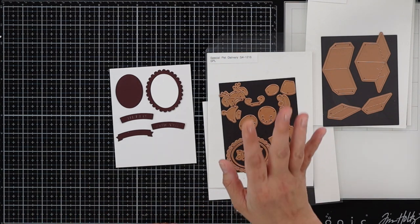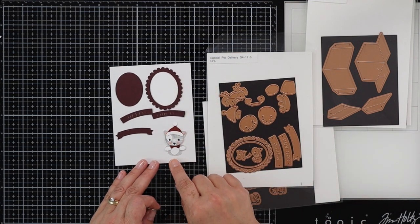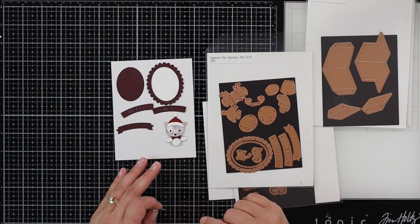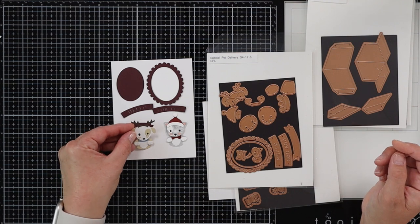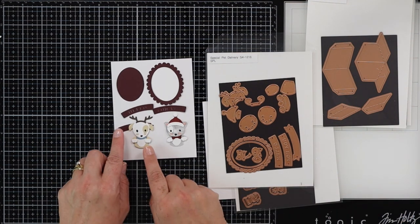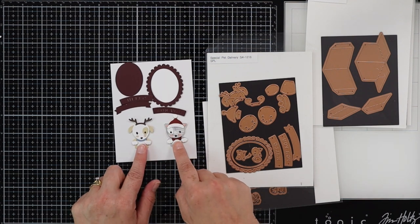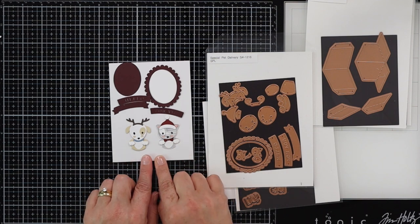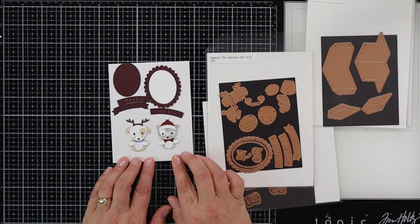Now, the cat — I was trying to color him so he looked like my cat. Oh my goodness, is he not the cutest little thing? You can build up this cat to have a little hat or reindeer antlers on him. And then we have the dog — I made the dog look like our dog too, and I gave him antlers. Not that my dog would ever leave the antlers on! I just think this is the cutest little thing. There are all the parts to build these up — they're just super cute.